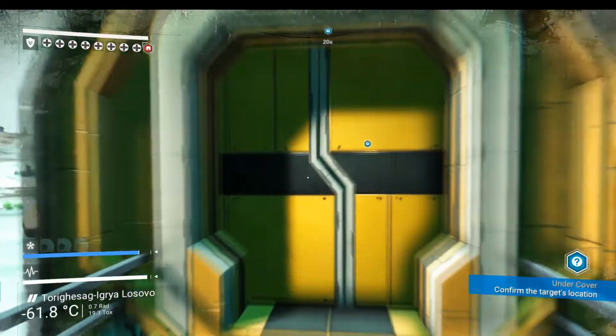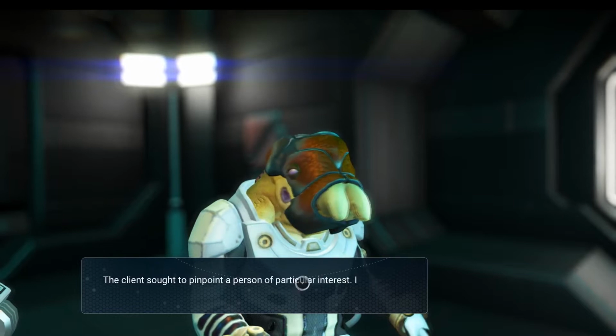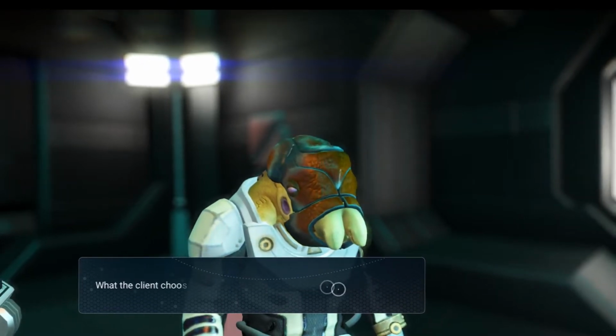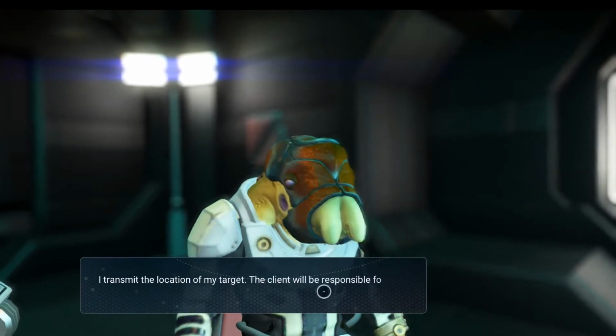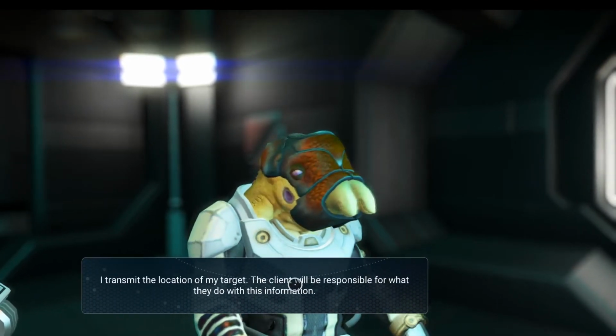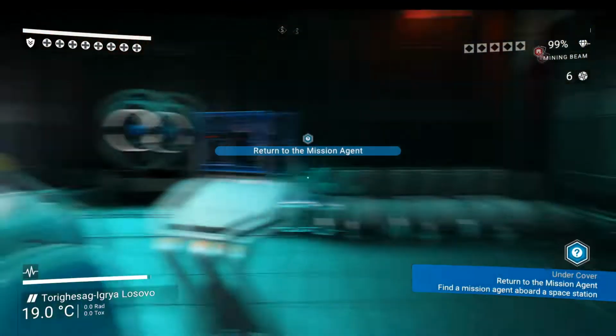So in we go. I'm just going to talk to this guy. Client sought pinpoint, person of particular interest. I found them. Submit transaction, transmit location. I transmit the location of my target. The client will be responsible for what they do with this information.